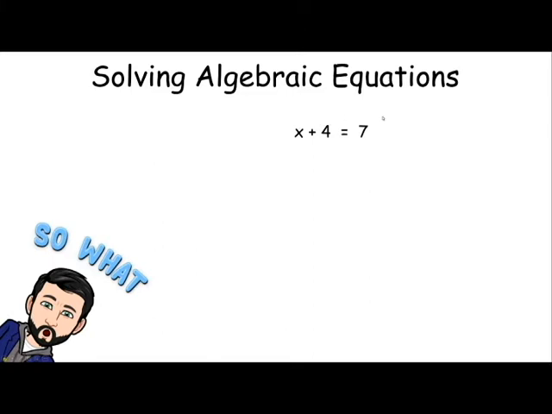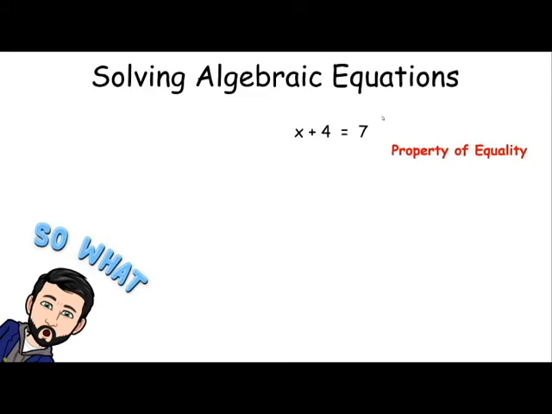I want you to set that aside for just a second because I'm not really interested in what number makes this work. We can all do that with easy mental math. I'm more concerned with thinking through a process that we can use if I gave you more difficult numbers so that you'll be able to solve any of these problems, not just simple easy ones. And I'm going to use the property of equality to do this.